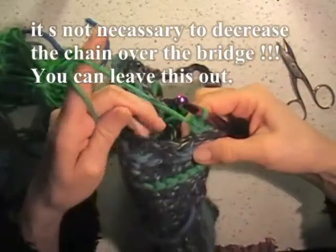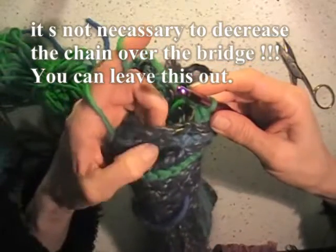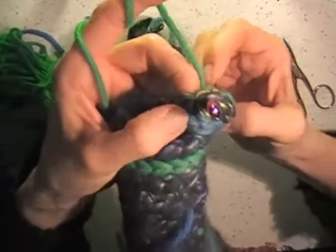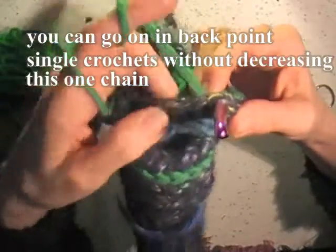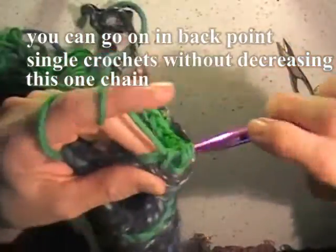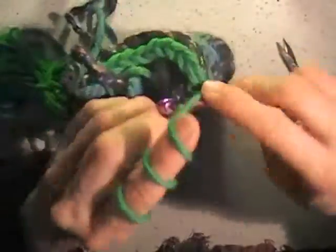Here is my sign, and now we're decreasing the next two chains. That's very easy as well, the next chain. So just go with the hook behind, come out here, go over the first single crochet you have made in the row before, and go over the second single crochet you have made before. Take the yarn over the two chains and crochet one single crochet. And the rest is like we have done in the rows before.